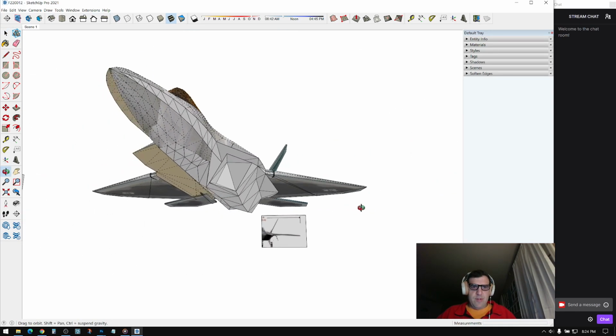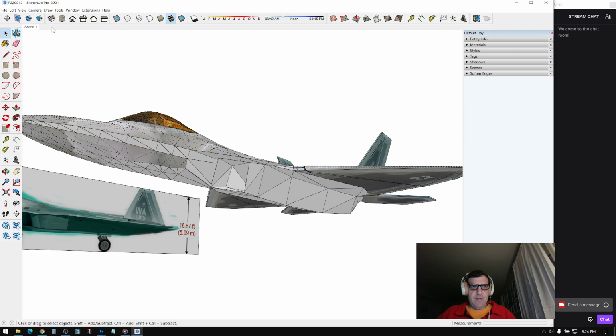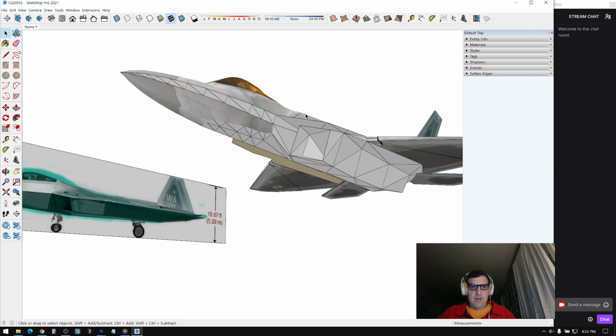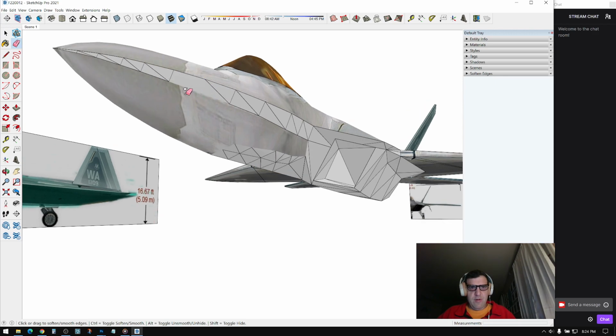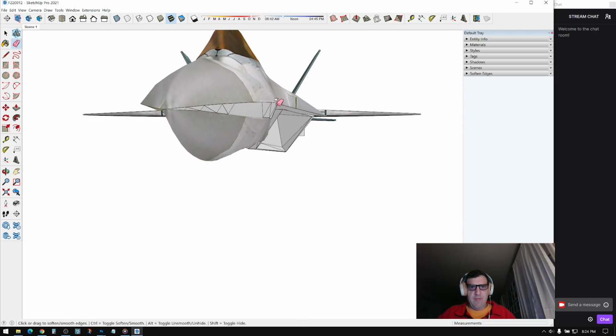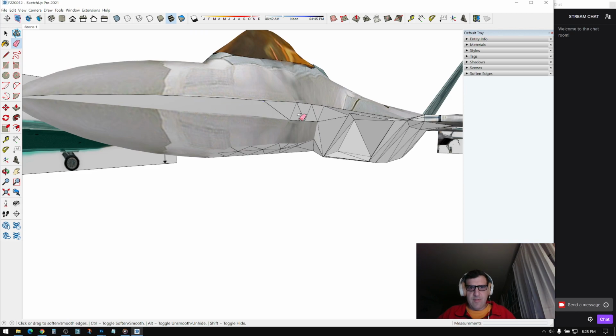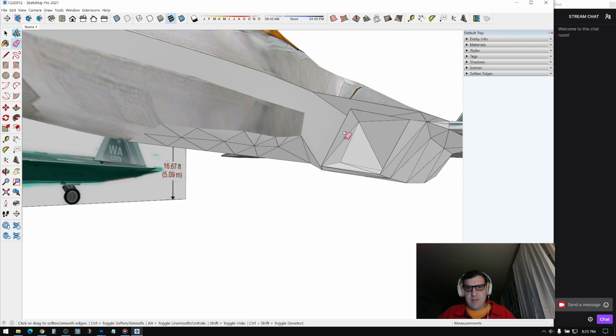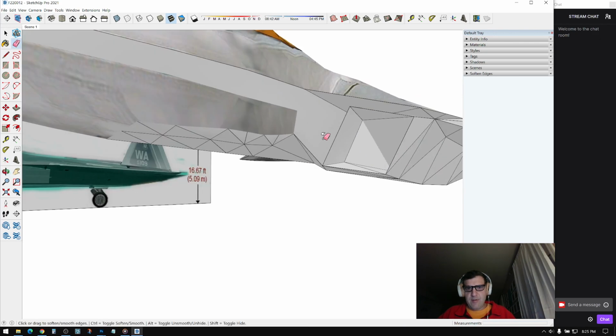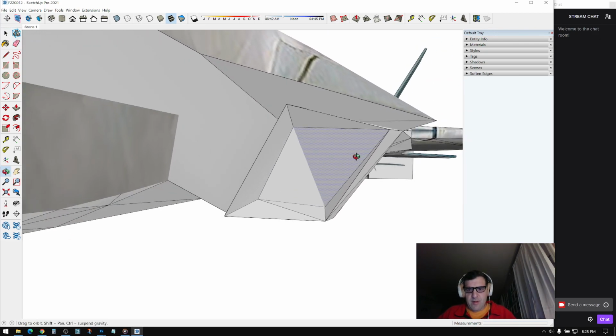So there's two things I need to do. First, I need to smooth out the edges that should be smooth. So use the eraser tool, hold down Control, and I can smooth out these. I want to leave that nice crease because that's what it looks like in real life. The metal is welded together in a nice crease right there. Let's smooth out the rest of it. This should be a crease, but then smooth out the inner parts of it.